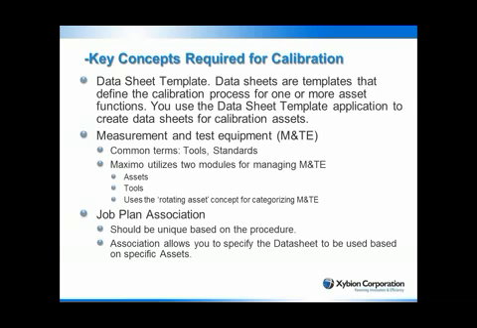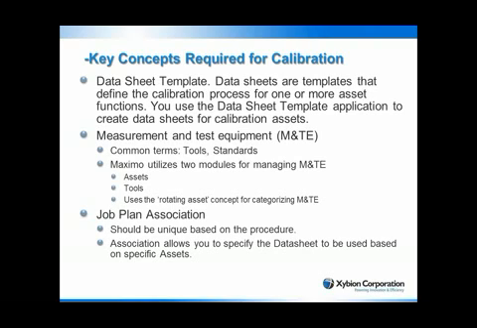So the 3 main things that you really need to focus on, and we're going to give you examples of this, is the first key concept is around what Maximo calls the data sheet template. So when you're in Maximo, one of the new options for calibration, you'll see something called the data sheet template. And essentially the data sheets are your templates that will define the calibration process for your asset functions. Okay, so this is where you're going to be creating all of your specific test points, your tolerances. Other systems call these calibration sheets. Some do call them data sheets. The terminology is synonymous, but this will be one of the main tasks that you will need to complete in order to go live with calibration.